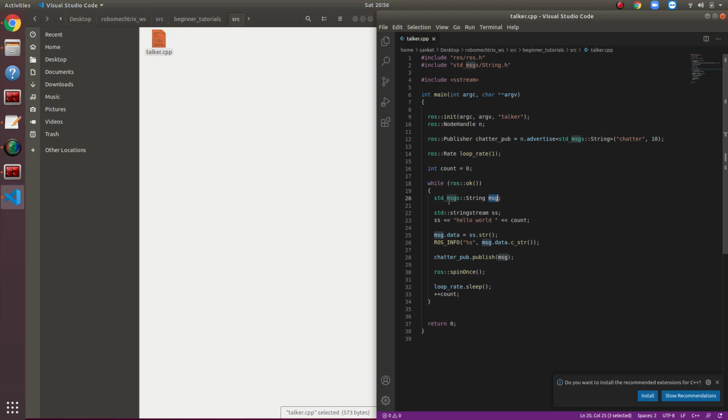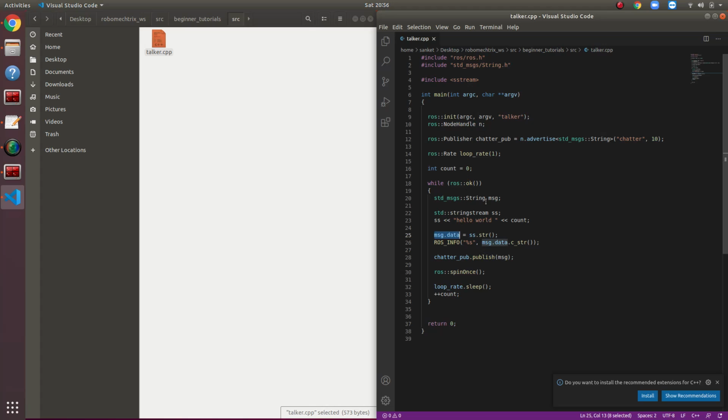Moving on, what I have next over here is my local variable definition called message. This variable is defined as std_msgs::String. I'll be storing whatever I have to print or publish in this local variable and then publishing it. Next, I have simple C++ code over here to create a variable called ss, store hello world, and then the count. This count will keep on increasing because I have over here int count equal to 0 and then count plus plus towards the very end.